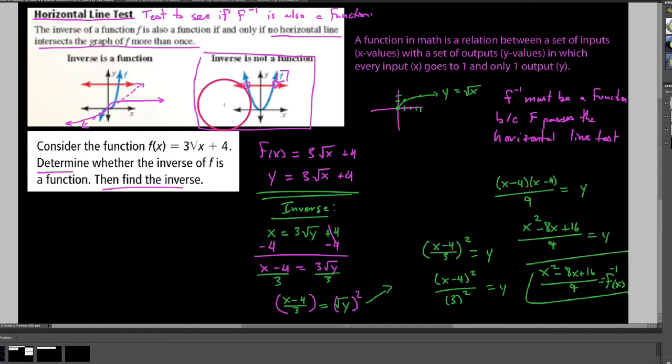So in the future, when we want to assess the situation and ask whether it would even have an inverse function, we'll look at the graph of the original function and ask whether it would pass the horizontal line test. Because if it passes the horizontal line test, and that is if no horizontal line intersects the graph at more than one point, then we would say that its inverse must exist.